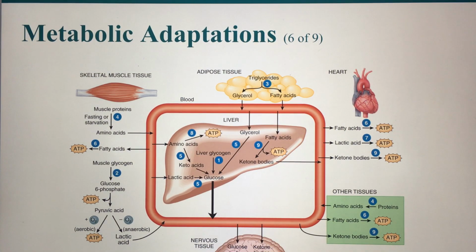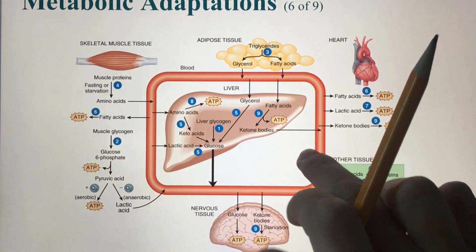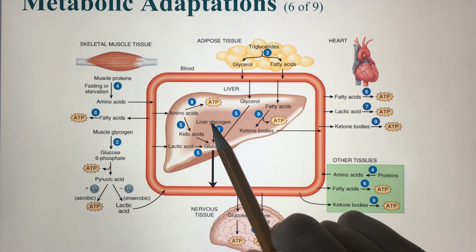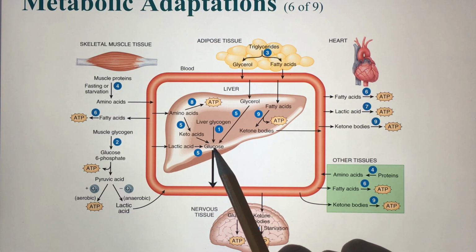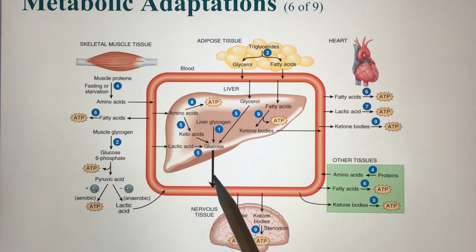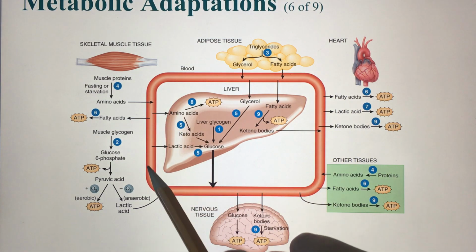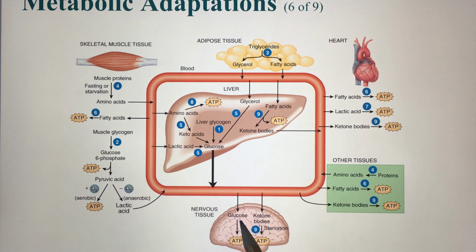Okay, so here's what we have. We're going to start with number one. This is liver glycogen, the storage of glucose. Glycogen will be converted to glucose through the process of glycogenolysis. That glucose will be placed into the bloodstream. Okay, that glucose can actually reach the brain. The brain cells will absorb glucose and make energy inside of those neuron cells. The glucose that's released from the liver will only be used by the brain cells directly.